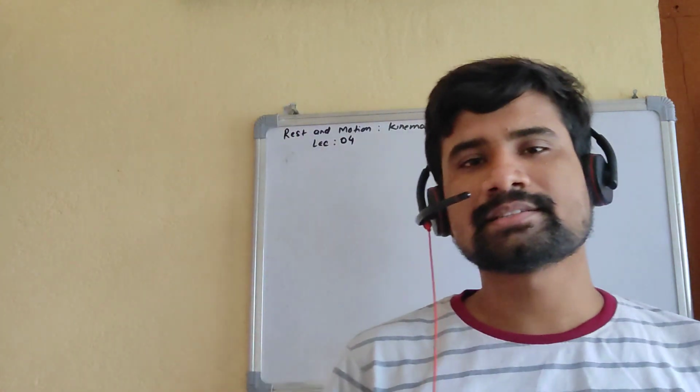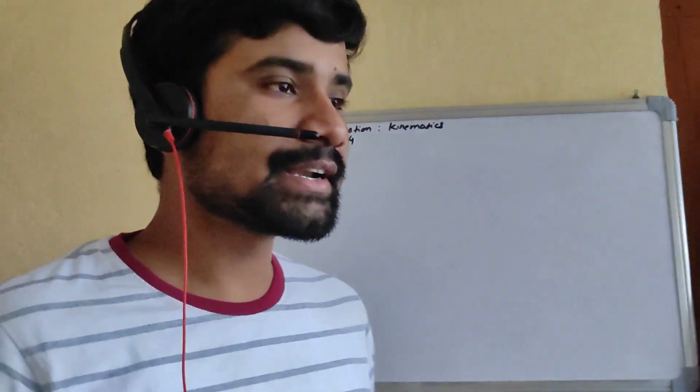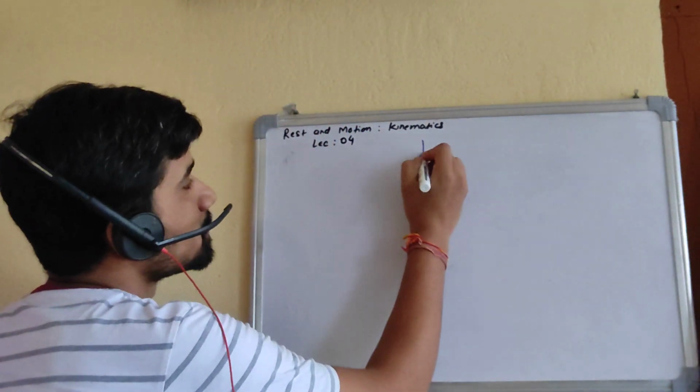Hello everyone, this is the next video in our series on motion and kinematics. Till the last lecture we dealt with motion in a plane, right? What is motion in a plane? And then also motion under constant acceleration. So this is a cross of those two. We'll be dealing with motion in a plane with constant acceleration, and the topic of interest is projectile motion.